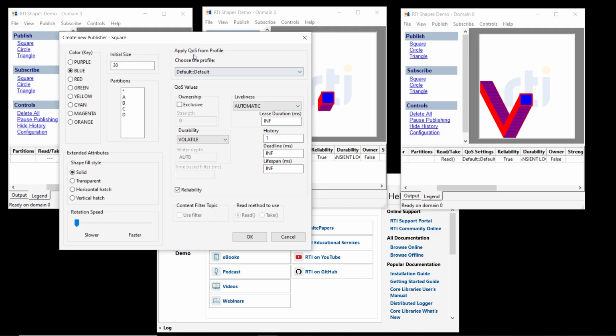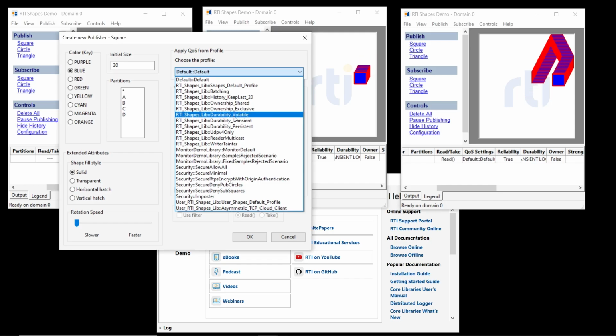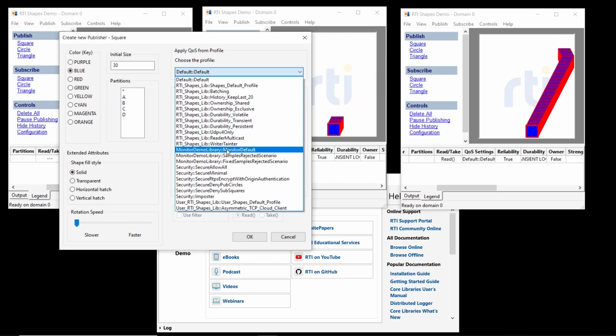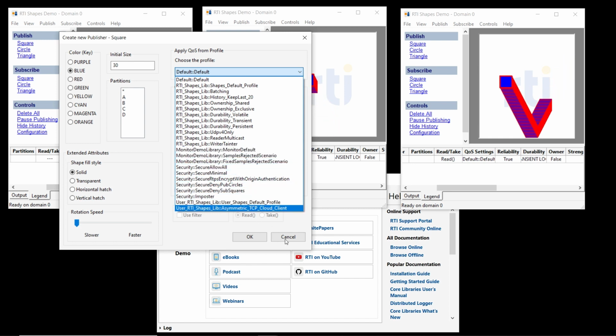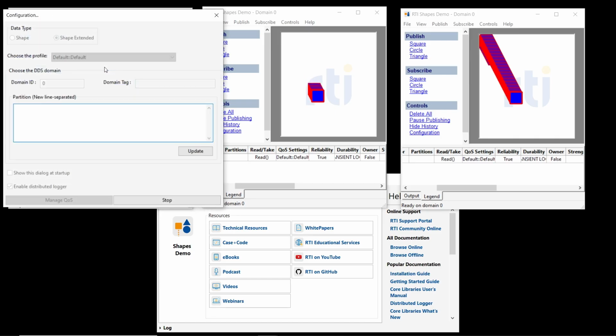One thing to note is that we can actually apply quality of service settings from existing profiles. So we have here several profiles that cover durability, transport UDP v4 only, and profiles that deal with monitoring or security. These profiles can be changed, and in order to do that, you would have to go to Controls, Configuration.